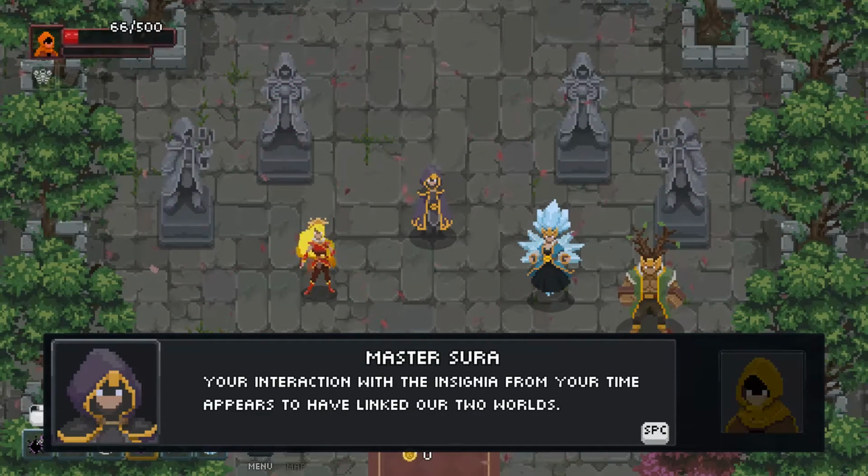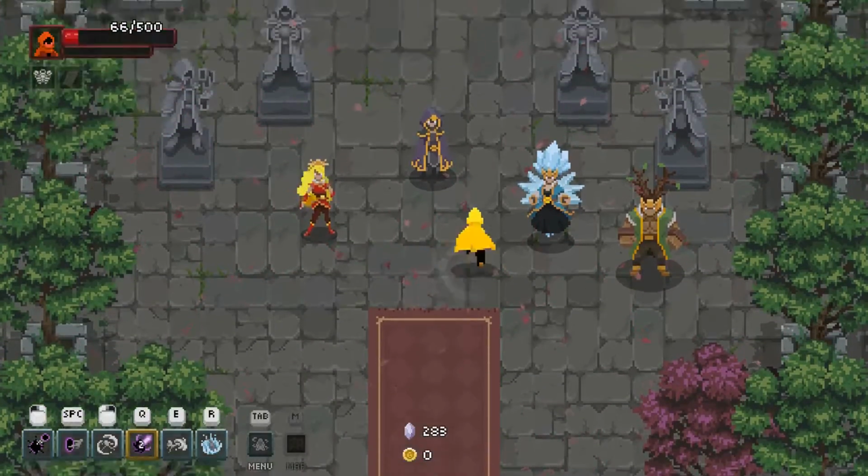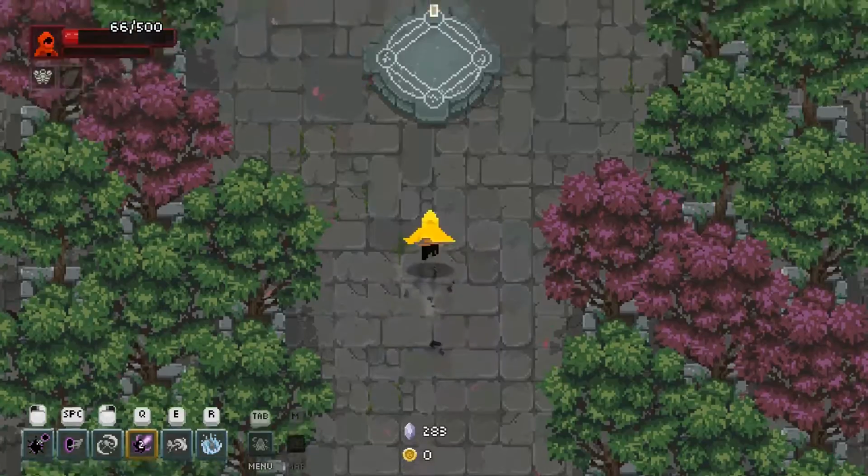Interaction with the senior from your time to link to other worlds and prepare special teleportation. Blah blah blah blah blah. Basically, I'm in the future and these people are in the past.